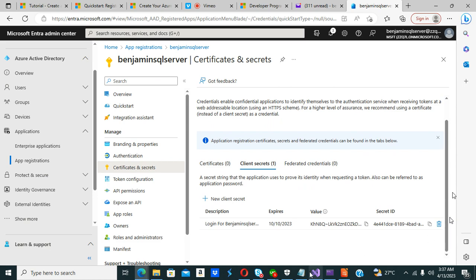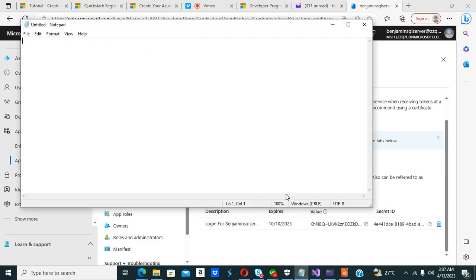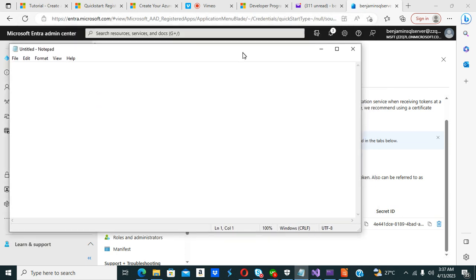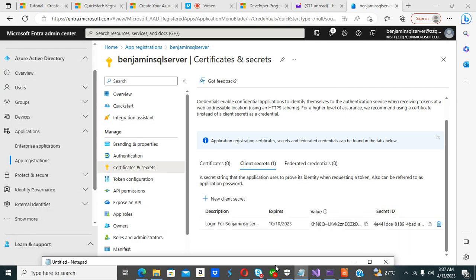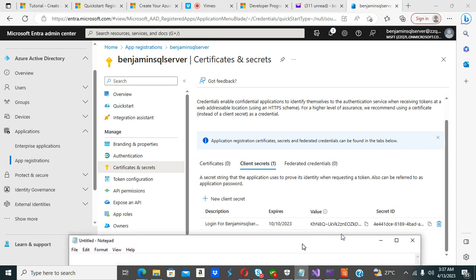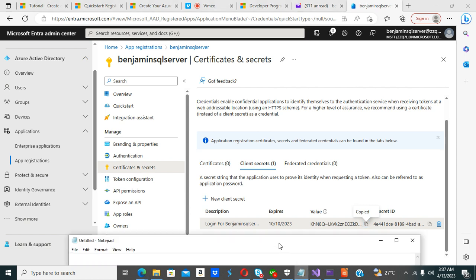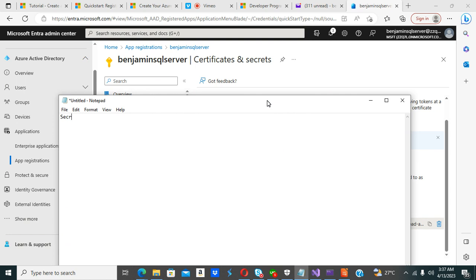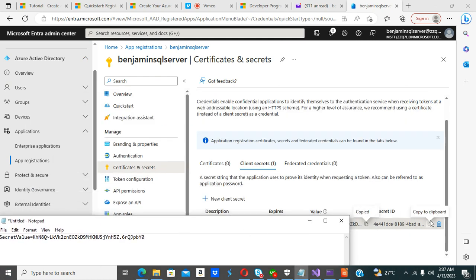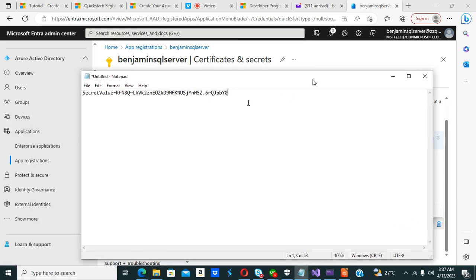So let's open a new notepad. Let's write secret value equal to, secret ID equal to.